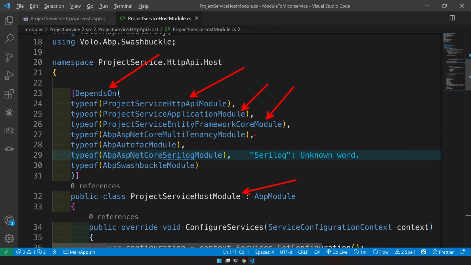This application is running in multi-tenancy mode, so we have to say the multi-tenancy module is a dependency. Autofac is required for dependency injection and all the service registration, Serilog is required for logging, and Swashbuckle is for the Swagger UI.